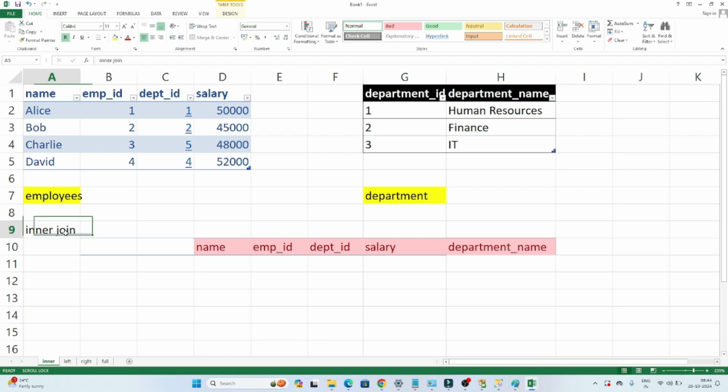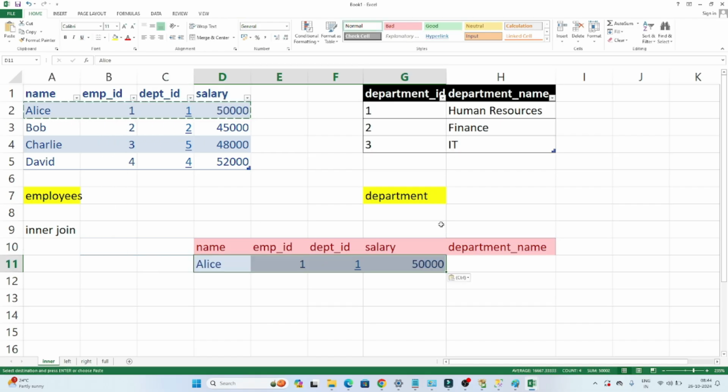Now joining is clear, right? We are performing an inner join. What you have to remember is that whenever you perform an inner join, you will get only the common rows present in both tables. We are joining based on the department ID, so look at these two department ID columns. Whatever is common between the two tables, those records only you will get. The first department ID is 1. It is present here, which means we will get this record. And the department is human resource, so we will get this record.